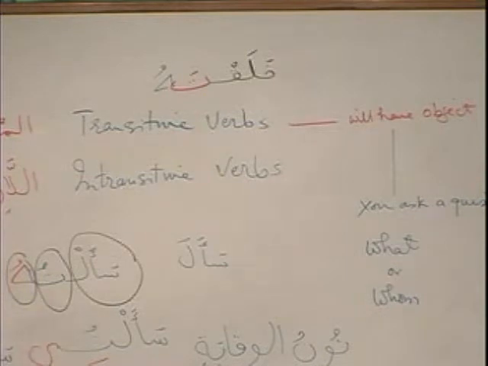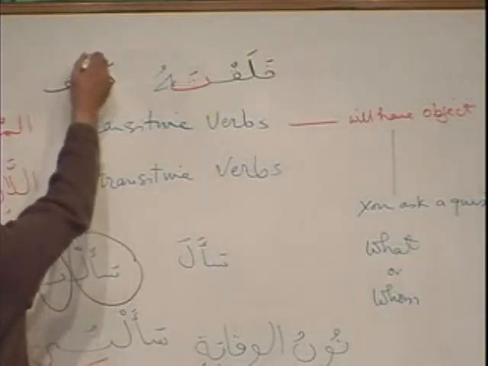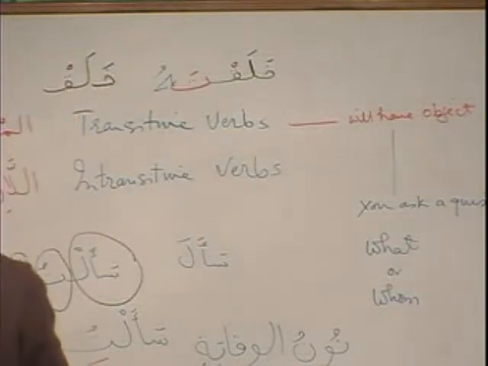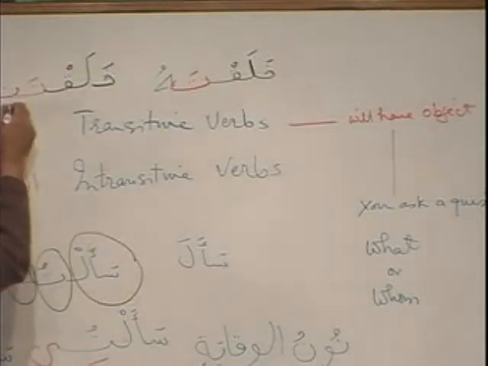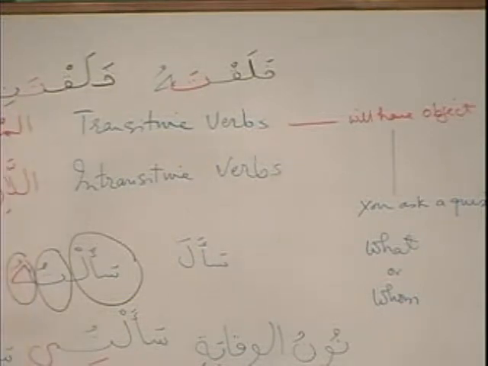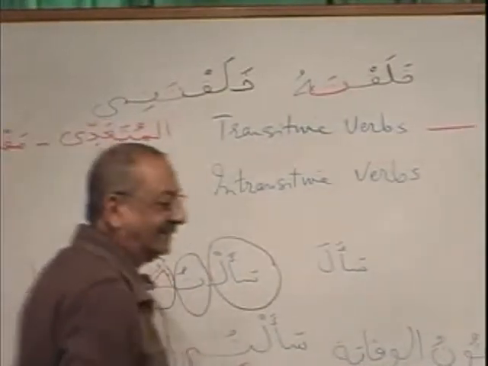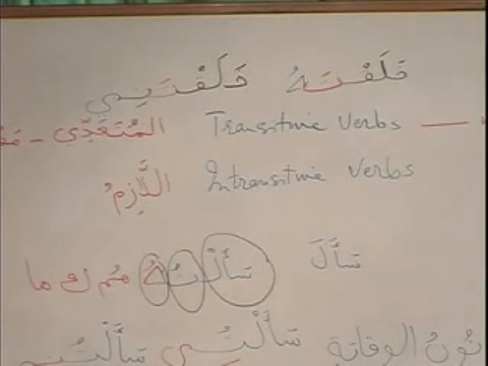So let us write that down. Khalaqa, ta, ni. Now look at it, brother. Khalaqtani. Where is the verb? Khalaqa. And then what is ta? Fa'il, Allah subhanahu wa ta'ala. And what is this noon doing here? Noon of protection. And where is the mafulun bihi? Ya mutakallim. Got the idea, brother?